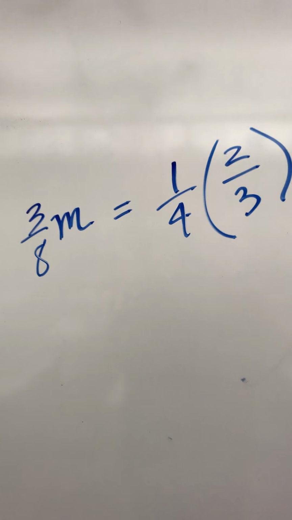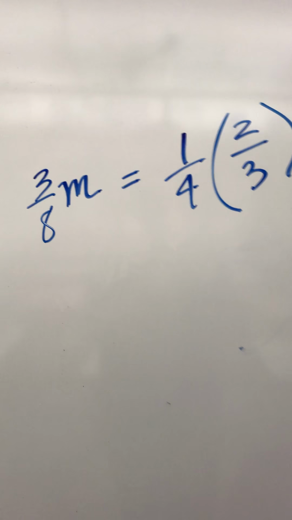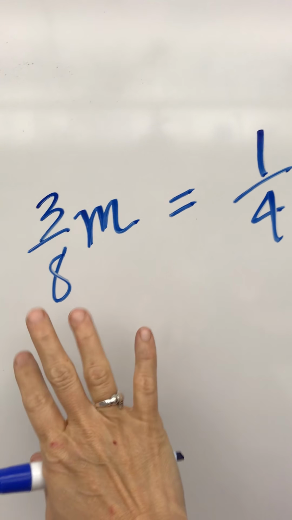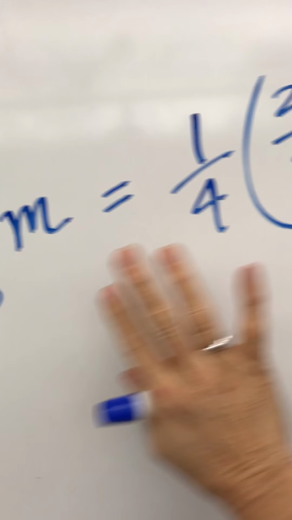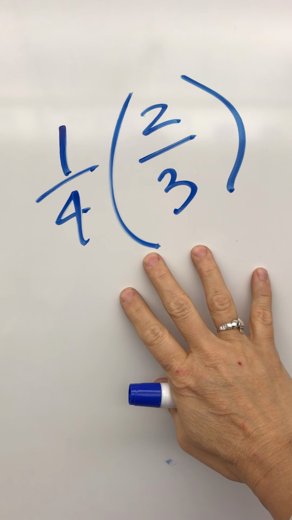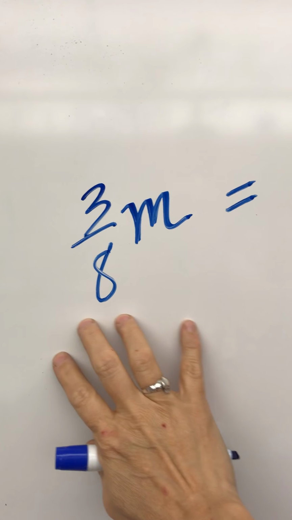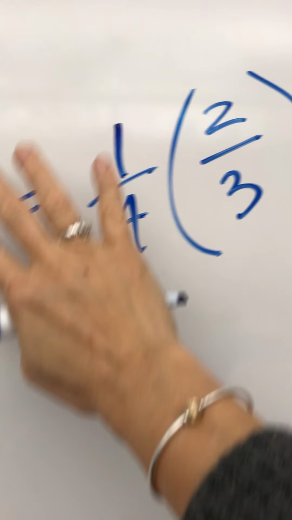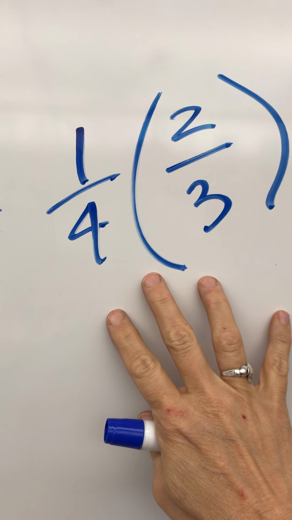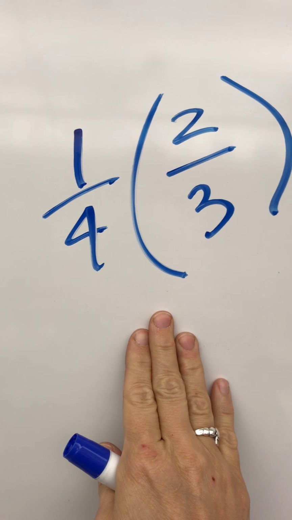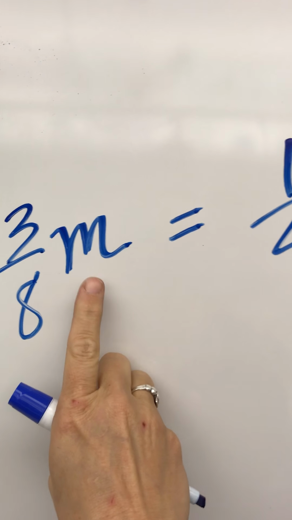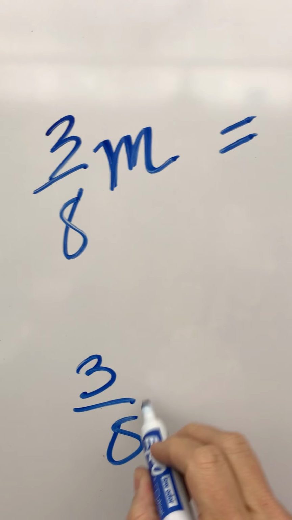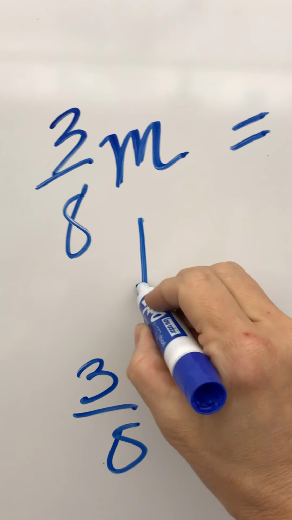So before you start to solve any of the equations, here's a piece of advice. Go ahead and simplify or clean up each side of the equation before you start to use inverse operations. There's nothing I can do with 3/8 m. That's as simple as it gets. We're going to leave it alone. But over here, we have some math we can do to simplify this side of the equation before trying to isolate the m. So we're going to go ahead and bring down the 3/8 m because, as we said, that's already as clean as it can get.